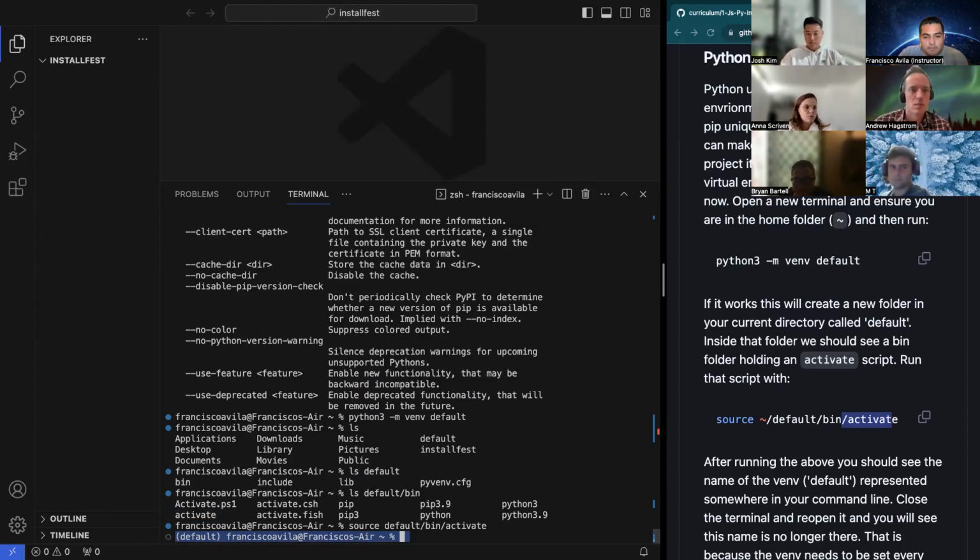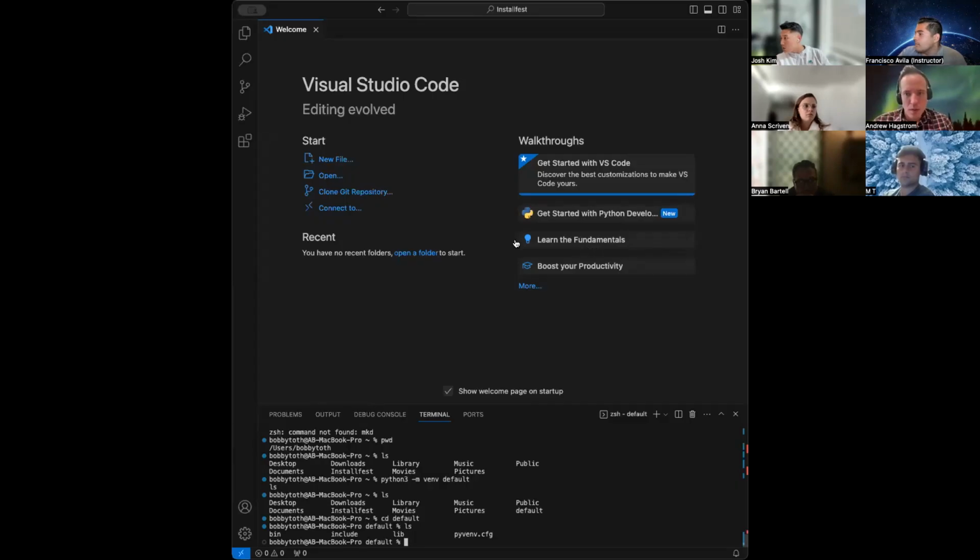Real quick, I don't see activate in the directory. Okay, yeah, let me go ahead and stop sharing, and then you can share your screen so I can check it out, please. Okay, can you see it? I can, yes. Okay, so you should have a bin in default.